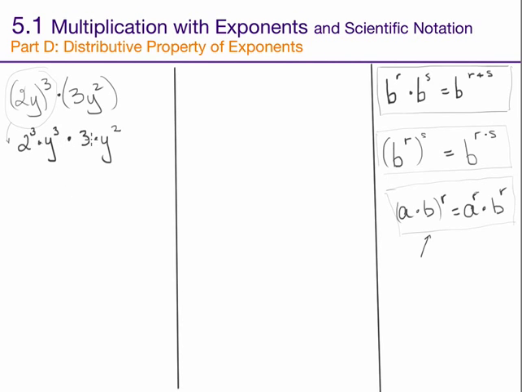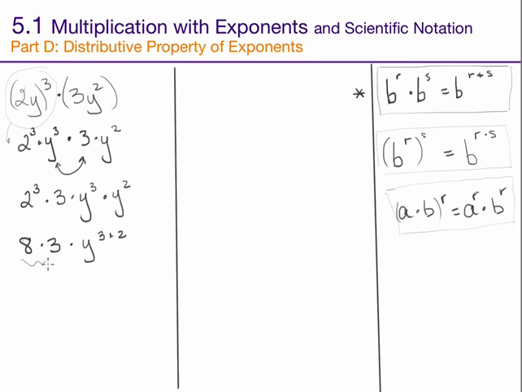Now, these are all multiplication. So I can use the commutative property of multiplication to rewrite this problem. Not y cubed times 3, but 3 times y cubed, and then times y squared. Now I know what 2 to the third is. It's 2 times 2, which is 4, times 2 again, which is 8, times 3, times, now I'm going to use the product property. I have a base raised to a power times the same base raised to a power, so I can add the powers.